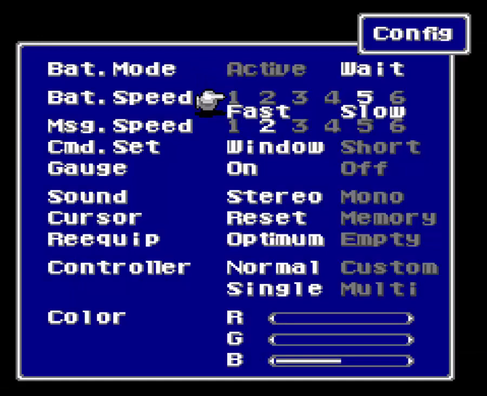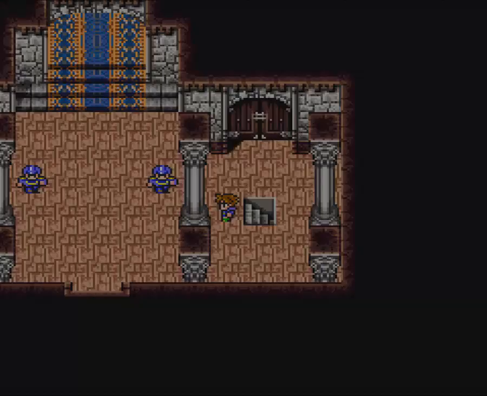That's all it does. Basically, it gives you more time in between when you get a full turn to when the menu shows up, so you have more time to consider your actions. It's also slower. I don't like it. It's pointless, so I'm just going to ignore that.